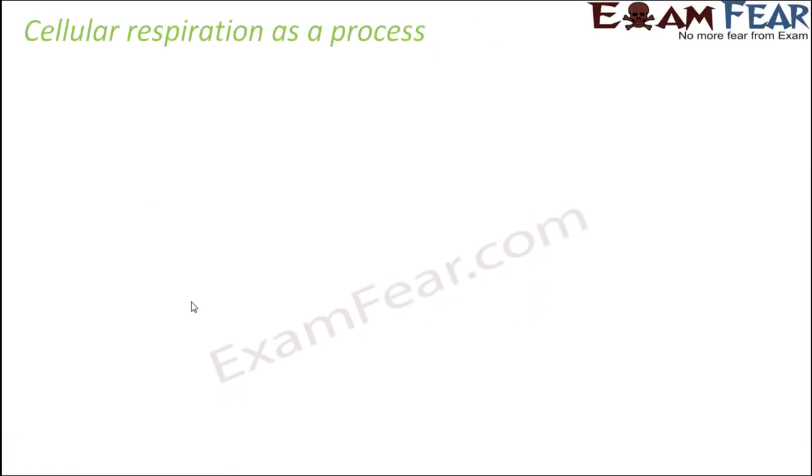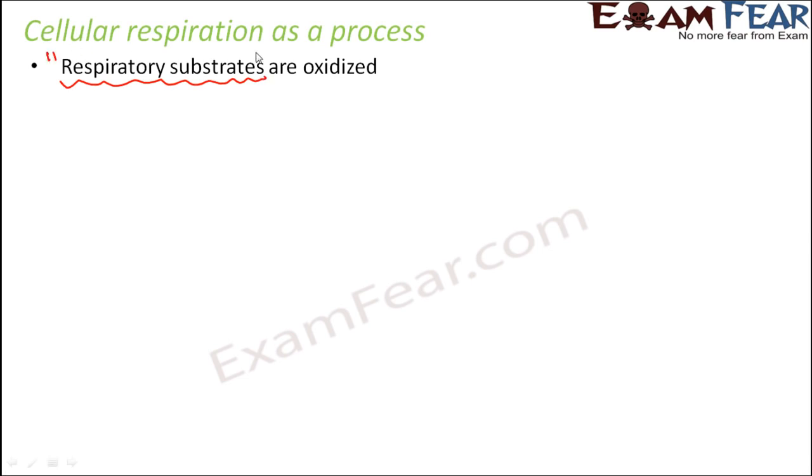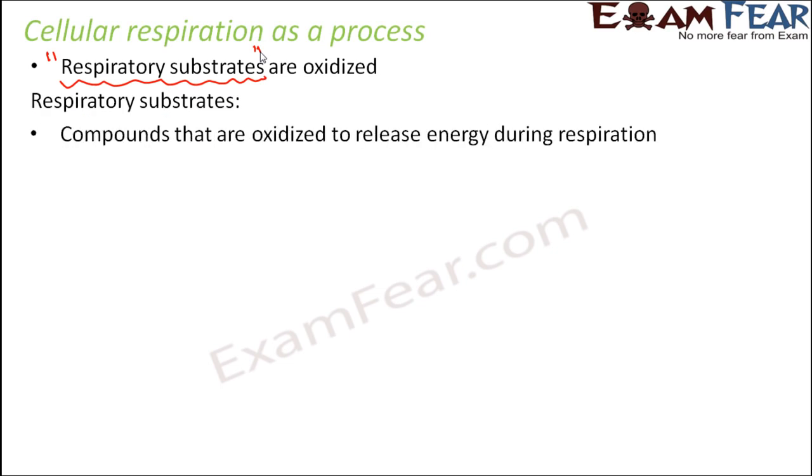Now let us talk about cellular respiration as a process. We are going to look only at the process of cellular respiration, how the conversion of glucose into energy takes place. During this process, respiratory substrates are oxidized. So there you got a new term. Till now I was saying the food molecules are oxidized. Respiratory substrates is the term for those food molecules. So what are respiratory substrates? These are the compounds which are oxidized to release energy during respiration.